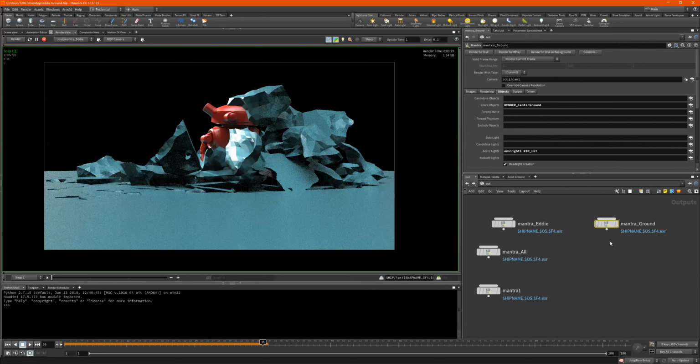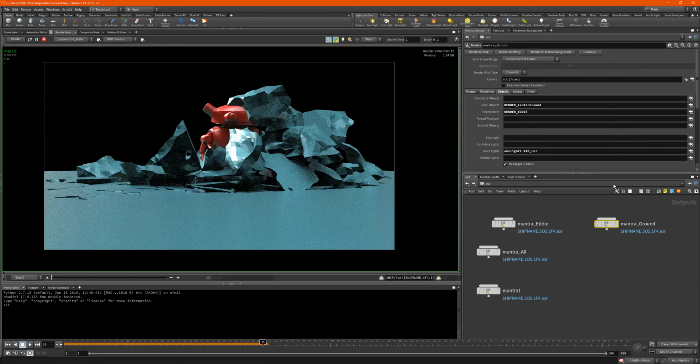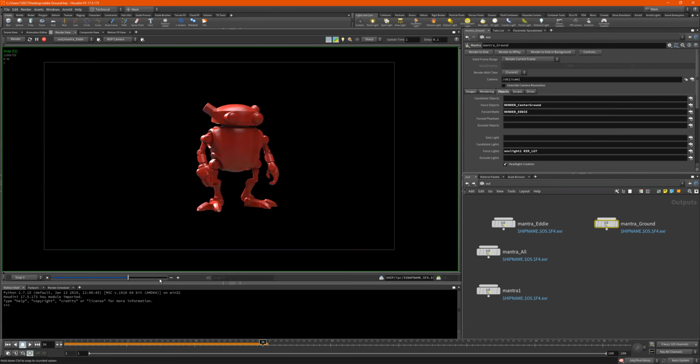And then I'll go to the ground. No, actually, the ground should render just fine. Unless, but I think I would do the same thing with the ground. Go in and go to the matte and get Eddie. But it won't matter that much. Okay, so we have this.